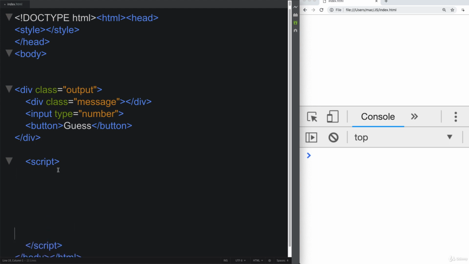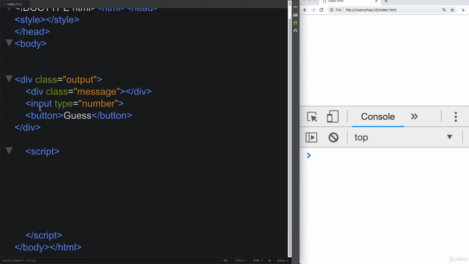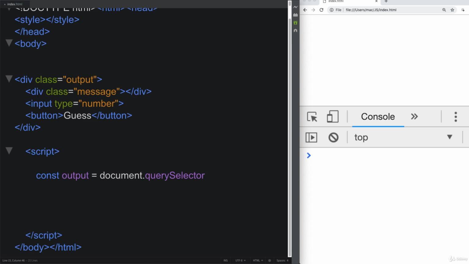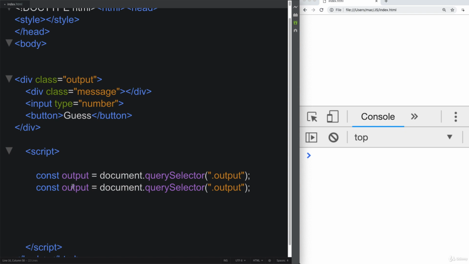So that looks like that's all the HTML we're going to need, and the rest we're going to do in JavaScript. So opening up within our script area, we're going to select these elements so that we can make use of them within our code. So first of all, construct a variable with the name of output using document query selector. We're selecting the element with a class of output and putting it into the variable called output. And we're going to do the same for the other contents that we have on the page.